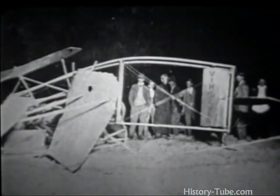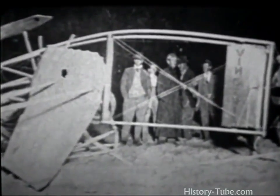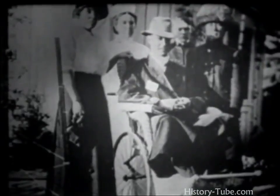But now he wanted to take off and actually reach the Pacific coast. Here he is. He's going to go about 15 miles on to Long Beach. But over Compton, his engine quit, and he really pranged it down. He landed head first in a plowed field. Both legs were broken, also his collarbone, and he had a brain concussion, was unconscious for 24 hours. He was in the hospital a month.